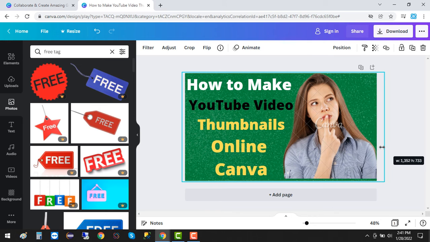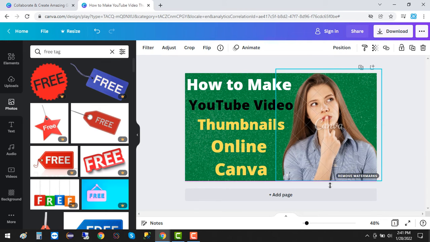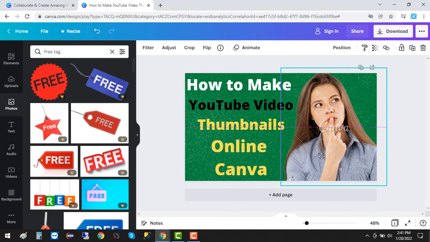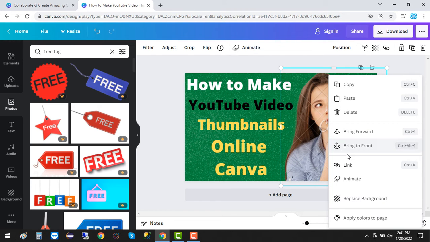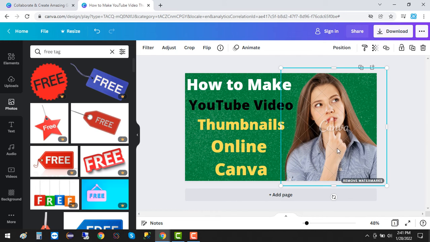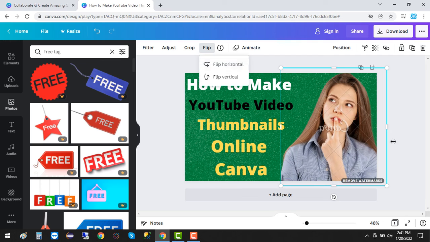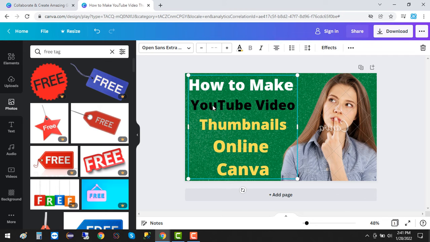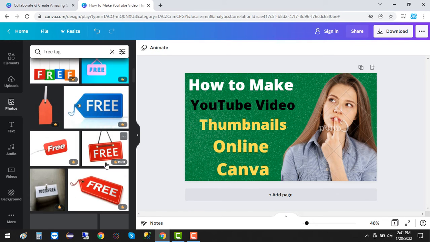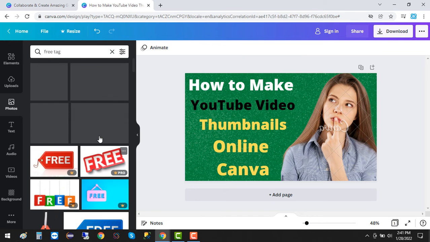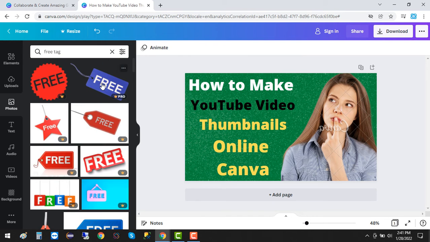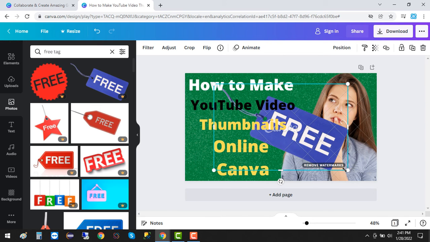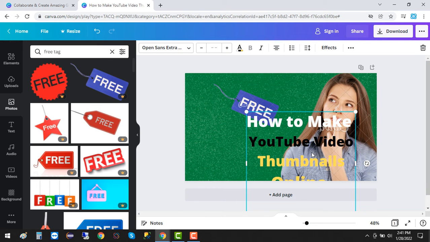This looks good. And then flip to the right, and we have flip to right, left, horizontal, like this. Now you can take the free take. This was the free take, and we are going to take this.